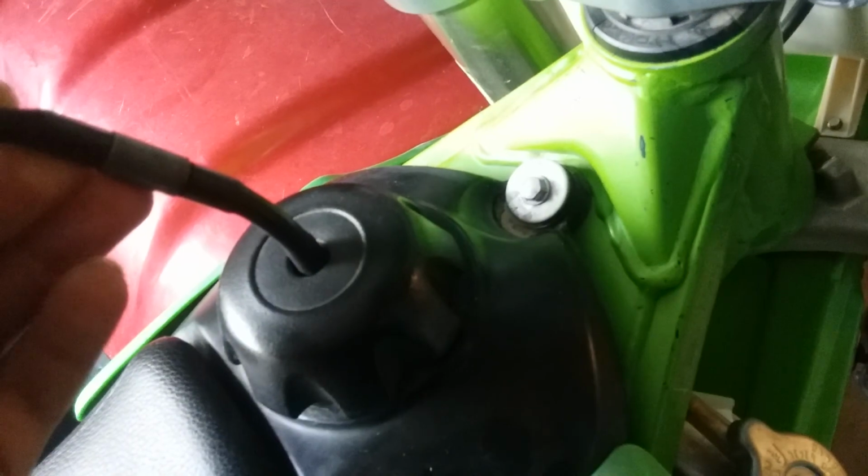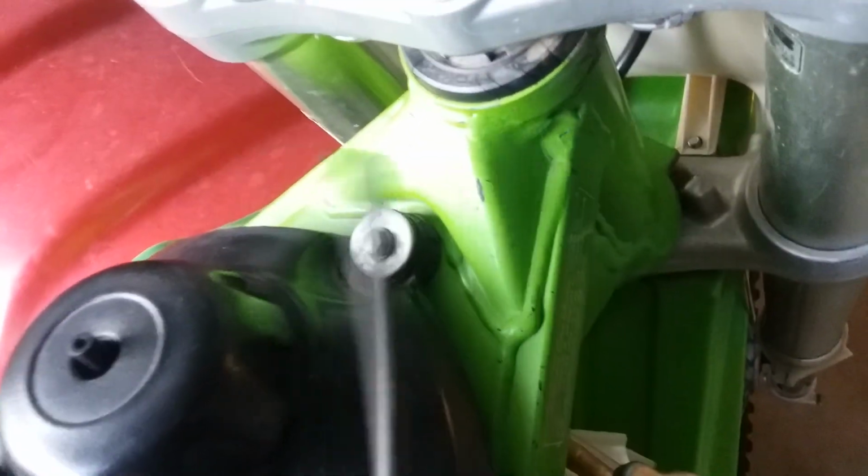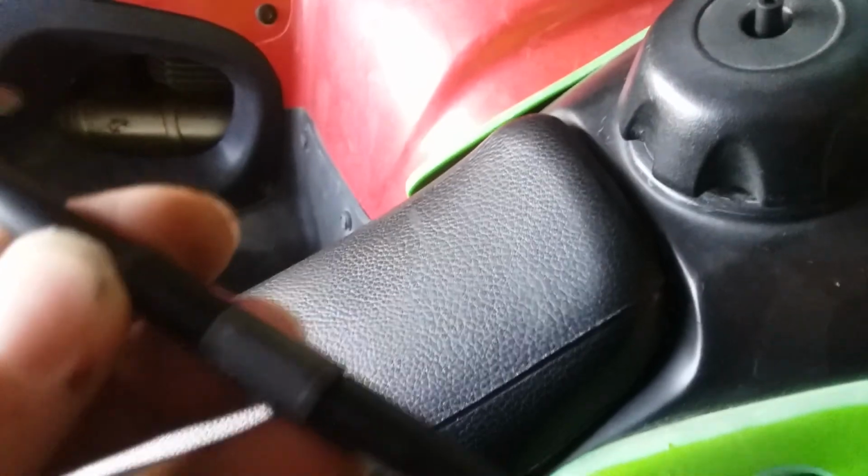Probably maybe I could just take that off that one end or something. There we go. I'll just get one of the ones that's like green or something. I hate these ones because it always... This one actually has a filter right there, but the one for the Suzuki does not, and it lets dirt and crap into the gas tank.